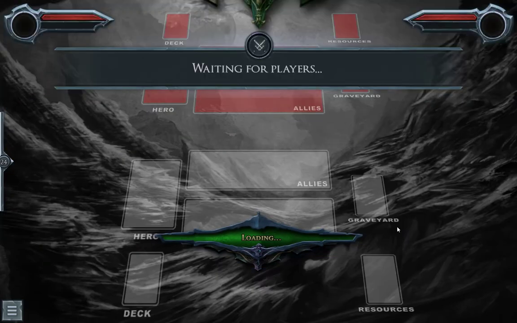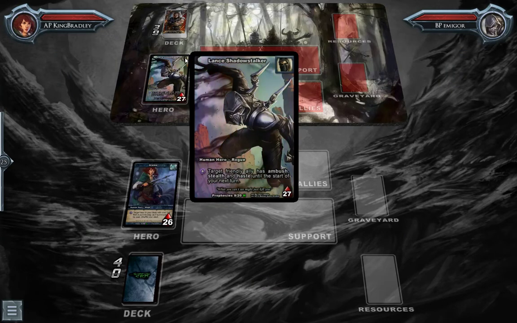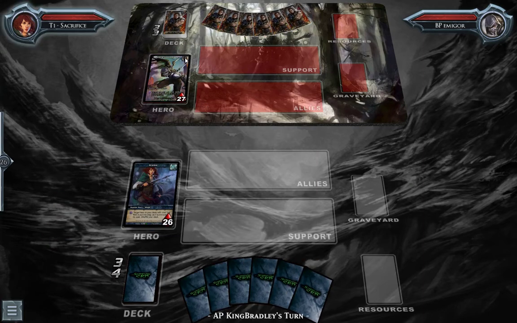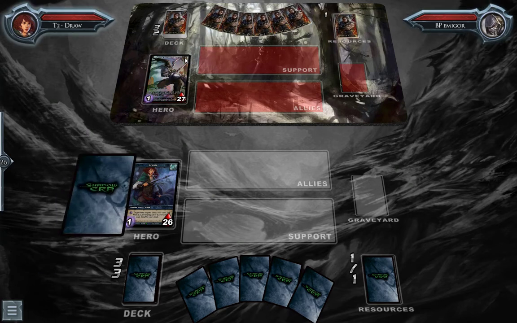As you can see, I'm playing Aramia against his Lance. My Aramia is pretty much a tuned deck to deal with control decks. At this point, I will explain why I chose some cards in my deck.